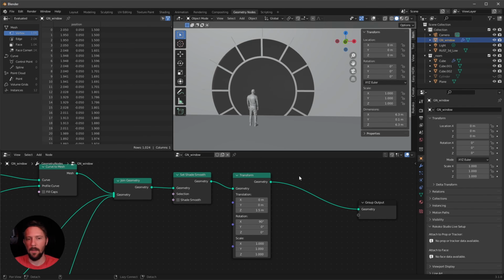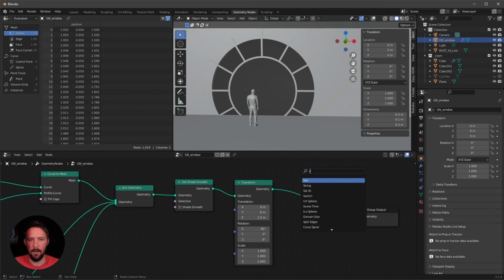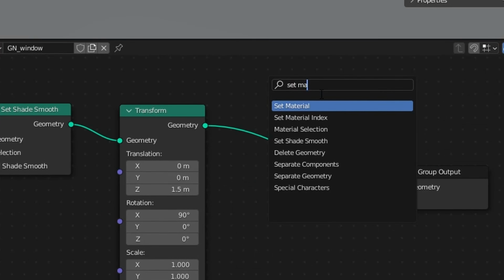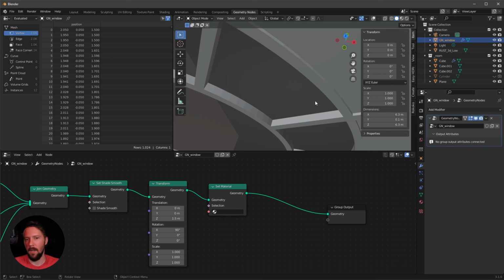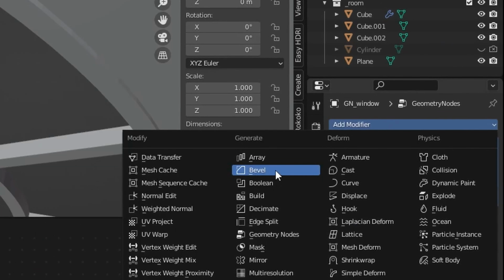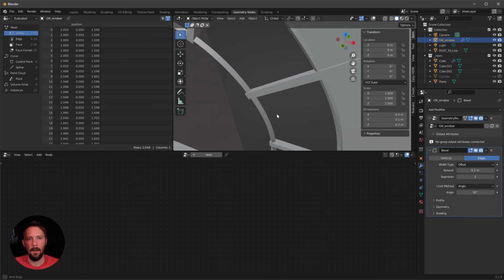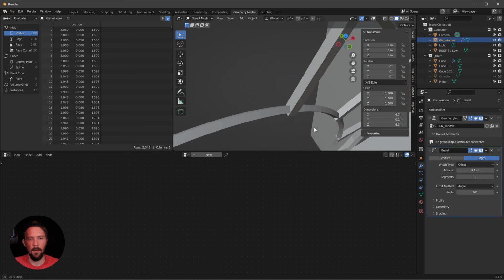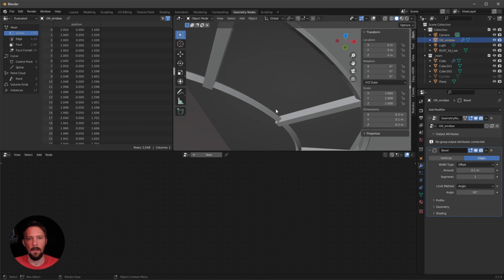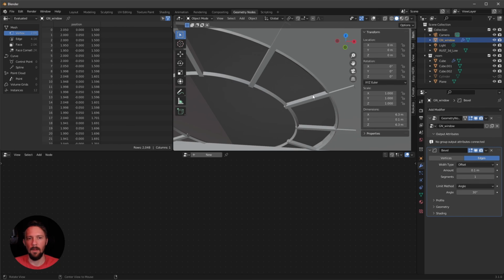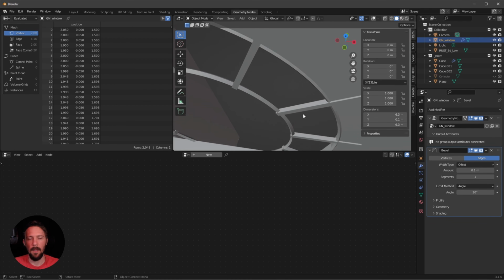And that is our window now, and we have to set here a material node, Set Material node. Another thing is I want to have a little edge on our window, and to do this we have to add a bevel. But as you can see, the bevel does not work on every object. For instance, the cycle has a bevel, but these cubes have no bevel.